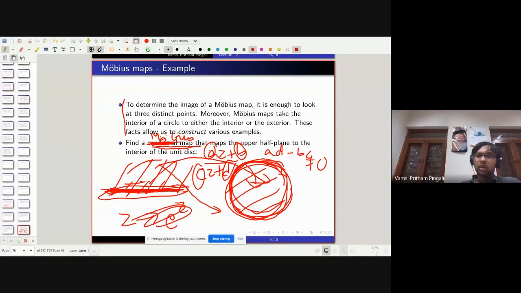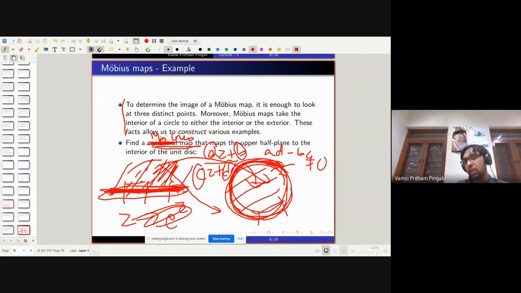Very good, very good. So in other words, if you take your favorite 3 points on the straight line and map them to your favorite 3 points on the circle, then surely, since Mobius maps take generalized circles to generalized circles, they will take this straight line to either a straight line or a circle. However, these 3 points go to 3 points that are not collinear. That means that this straight line must go to this particular circle. That is forced on you. Now that this thing goes to this, all you need to check is whether this goes inside or this goes outside. That is the only thing one needs to check.